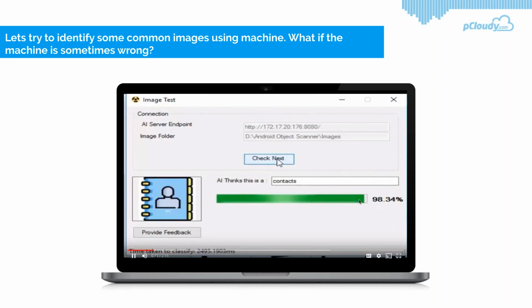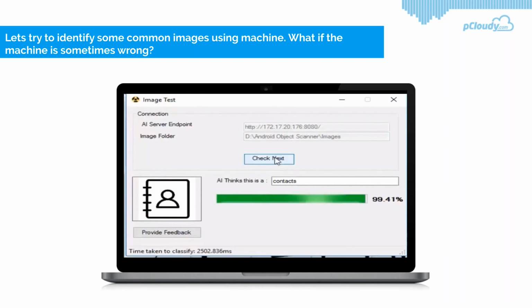Next is the contacts with 98% accuracy. This again is the contacts, good, 99%. This looks like a date, okay, calendar, 96%. This looks like a message, edit message, okay. The percentage has dropped, 89%. Now there's a cart, shopping cart. Yes, there's a drop again, okay.